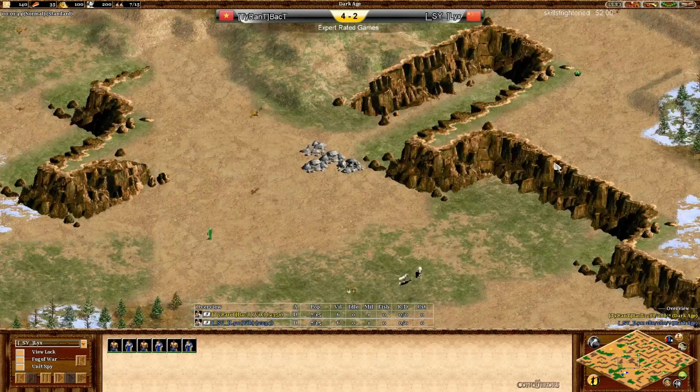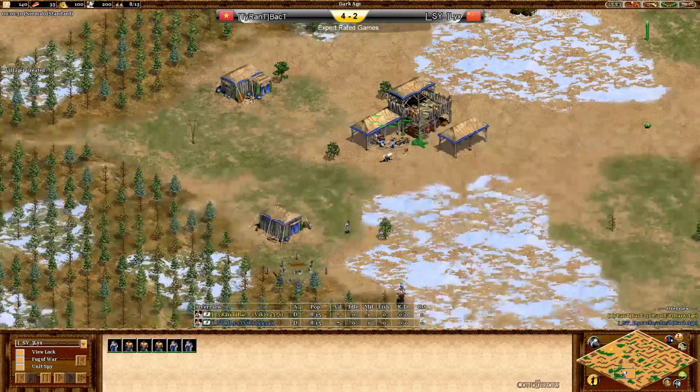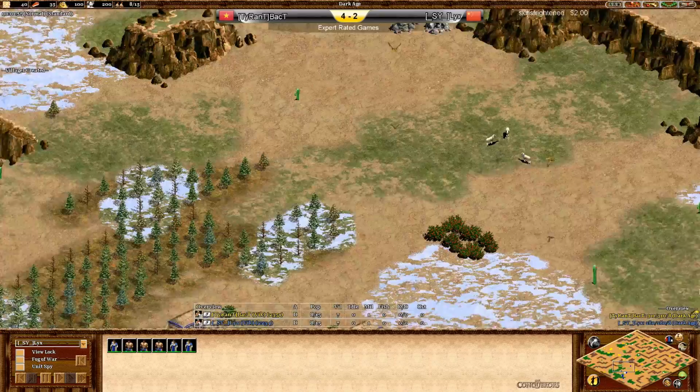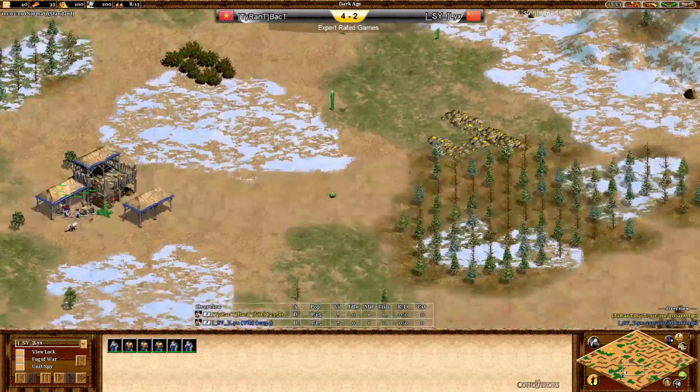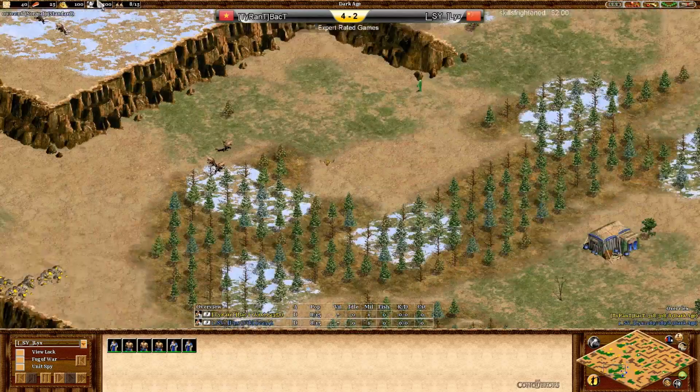And like I said, the map we have today is Arabia. Now this is not Arabia, sorry, it is Mongolia. This is going to be quite interesting because the playstyle between Mongolia and Arabia can be somewhat similar, and it can also be somewhat different.